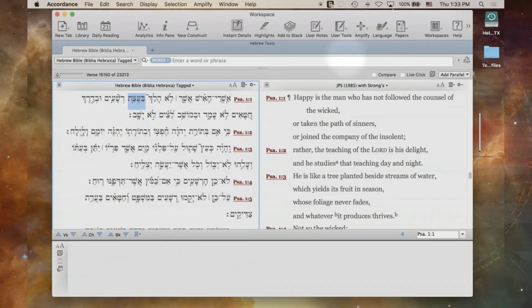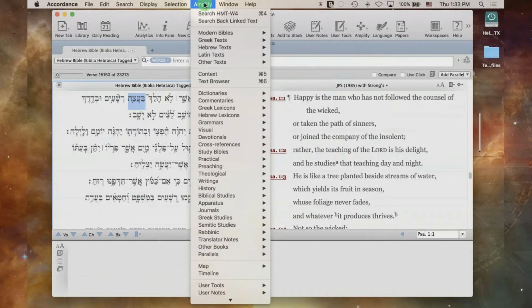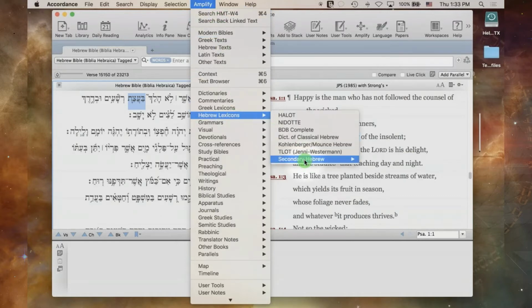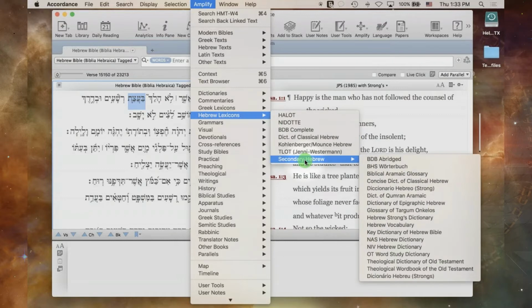Now, all of your Amplify options are in the Amplify menu, which is either in the menu bar at the top of your window in Windows or the top of your screen on the Mac. And these are all the options. So instead of just giving you your favorite lexicon, you have all of your Hebrew lexicons, including the ones that you've put into a subfolder because you don't use them very often.